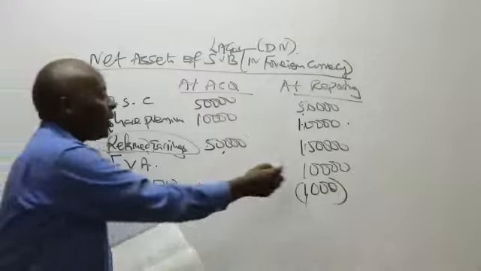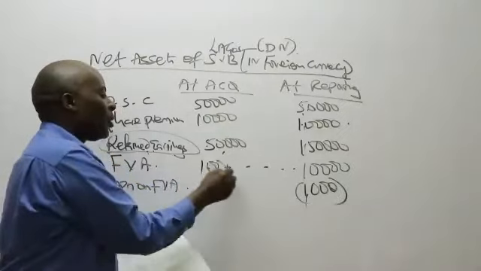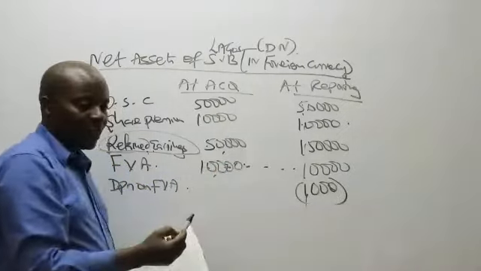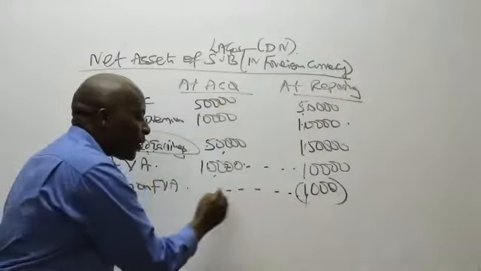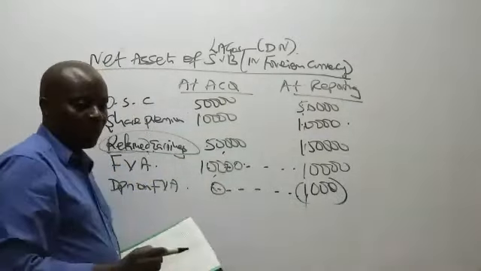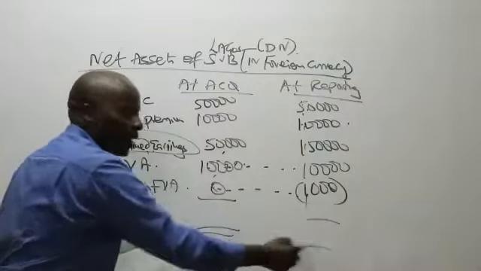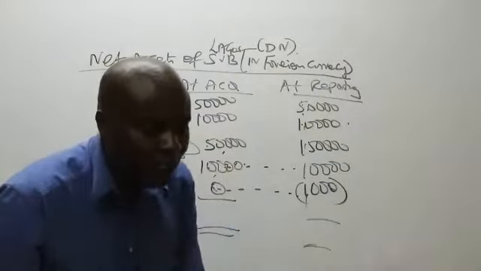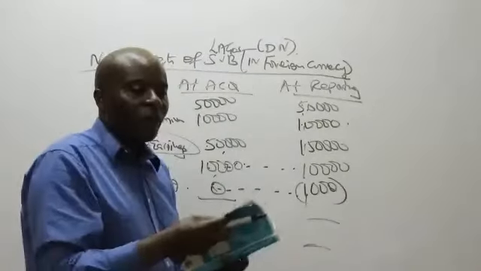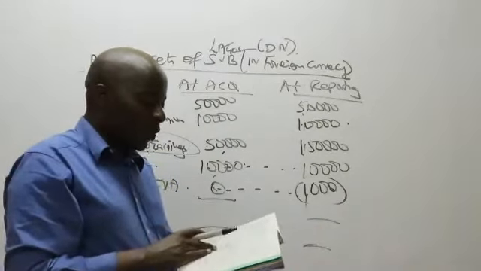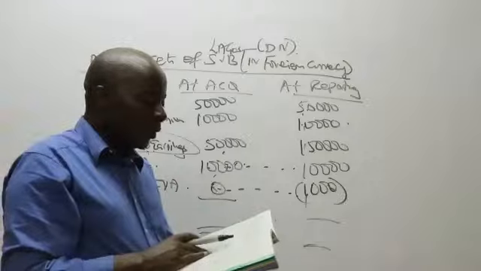How about fair value adjustment? You come and transfer there directly 10,000. The assets had not depreciated at all, so here it is zero. Could you kindly come here and give us these figures? There is a question up there. Explain that 10,000 for fair value adjustment. That is quite easy. We are given in note number 2.